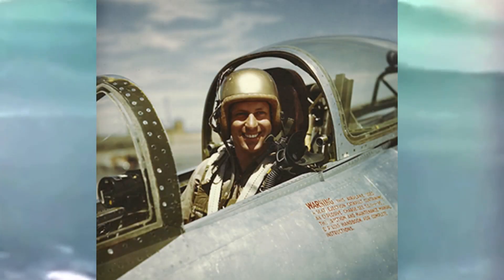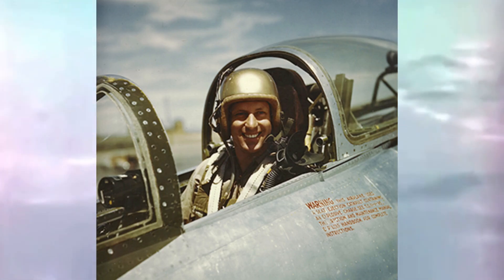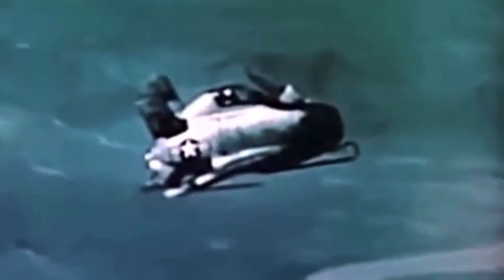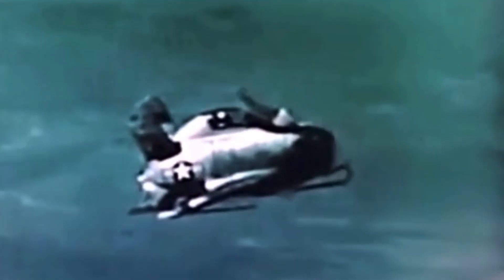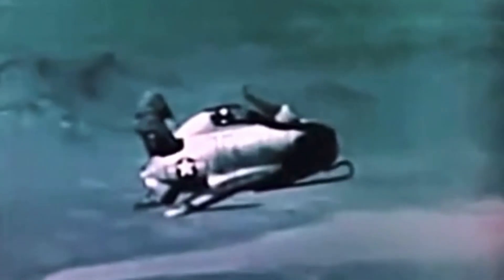Piloting the Goblin was McDonnell test pilot Edwin Schock. He would be the only person to fly the XF-85, partially because he was one of McDonnell's best and most prolific test pilots, and partially because the aircraft's size meant it couldn't be flown by anyone over 5'8". After the first three captive flights were completed without incident, Schock was ready for the first free flight of the Goblin. This was made on the 20th of August, when at an altitude of 20,000 feet and flying above the Muroc Dry Lake, the modified B-29 evicted its parasite, and Schock took the XF-85 for a 15-minute flight to evaluate its handling characteristics. Despite looking like a squashed melon with fins stuck on the side, the XF-85 was reported to be surprisingly stable and responded quickly, but not dangerously, to the controls. Indeed, it handled so well that it could almost come as a surprise that the project was cancelled — but then came the moment of reattachment.